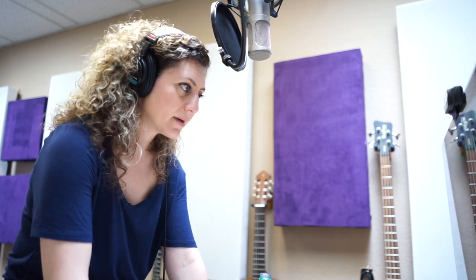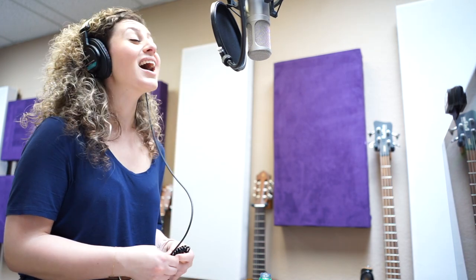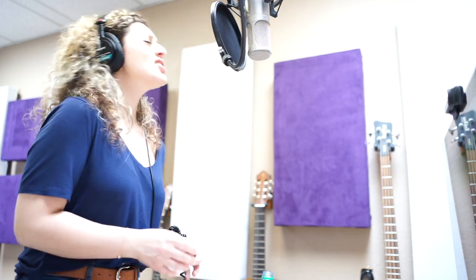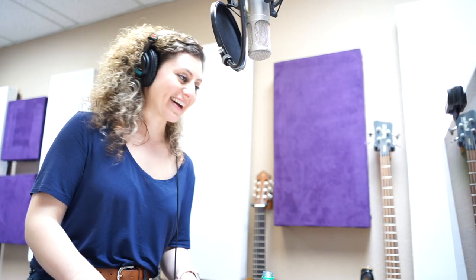I'm not having much luck with this key after all. I'm going to raise it by half a step and hopefully that works out a little bit better, because I'm struggling with these notes. 'You're the only one I care enough to hurt about. Used to be my life was just emotion passing by.' All right, that's a wrap — I think I'm good with that. I'll just fix one or two things. This was a two-hour production — one instrument and one vocal, kind of like a live acoustic thing. This vocal was essentially one take, so I'm more than happy with that.